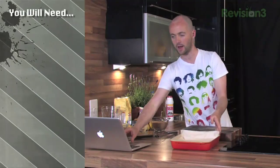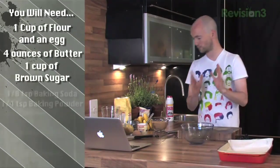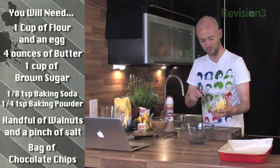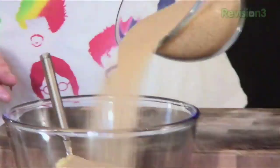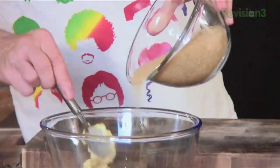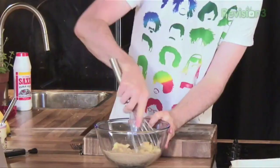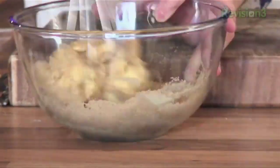What are blondies? They're basically, as I was saying, a mixture between cookies and brownies. So first thing we gotta do is we'll make the wet mix first. So butter goes in there, brown sugar. The brown sugar is going to add that nice sweet, nearly caramelly taste which comes with brown sugar, really, really nice. Using my hand, so make sure your hands are nice and clean beforehand. And now we're going to need a bit of muscle. So basically going to do what is called creaming. We're going to cream this up into a very smooth mixture.